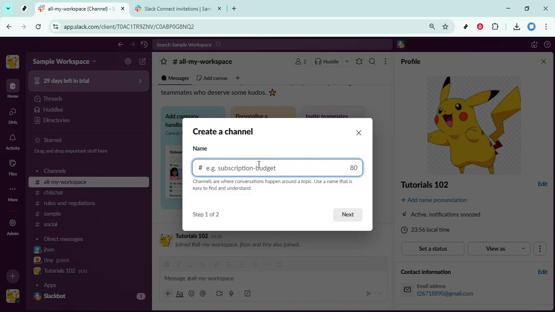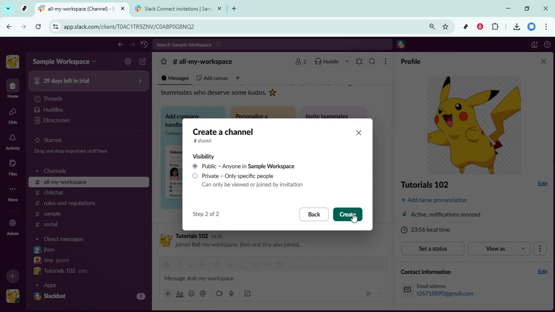Now type a channel name, use something short, clear, and searchable. Slack channel names are lowercase and typically use hyphens instead of spaces, so a name like Project Acme Shared is easy to read. Follow your company's naming standards if they exist and avoid including sensitive or personal details. A good name helps teammates quickly understand the channel's purpose, which is especially important when you'll eventually collaborate with partners.